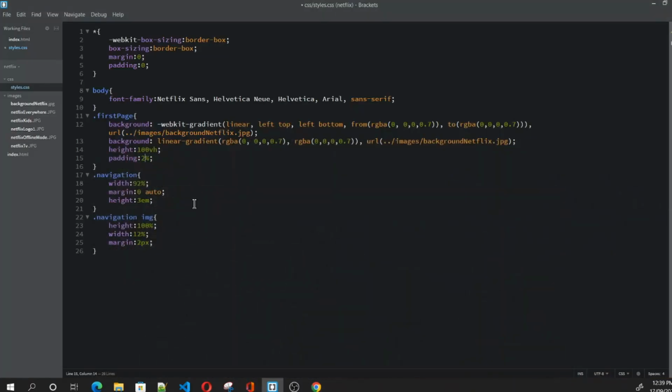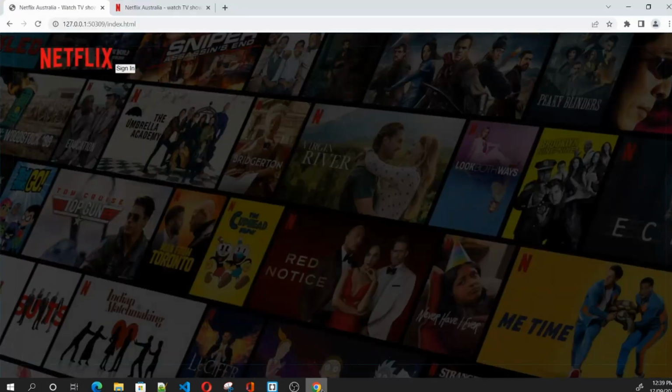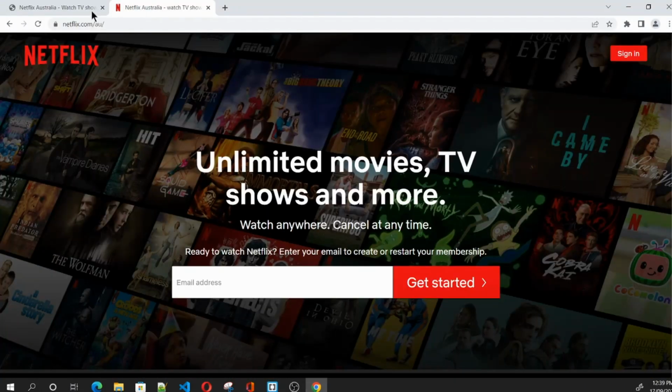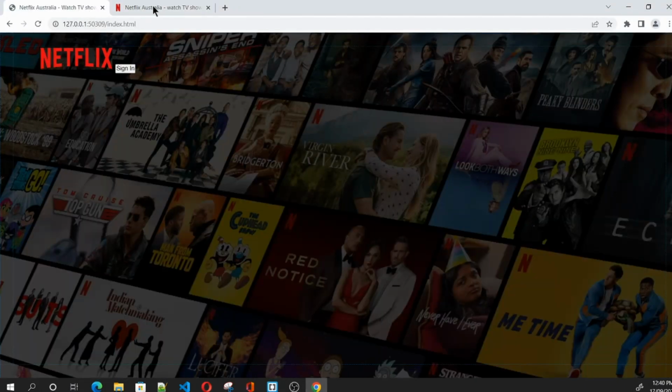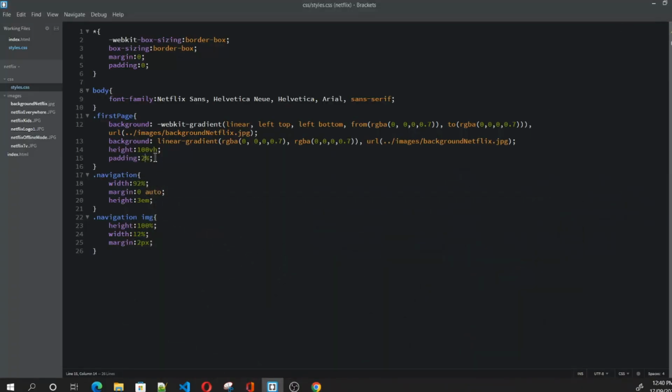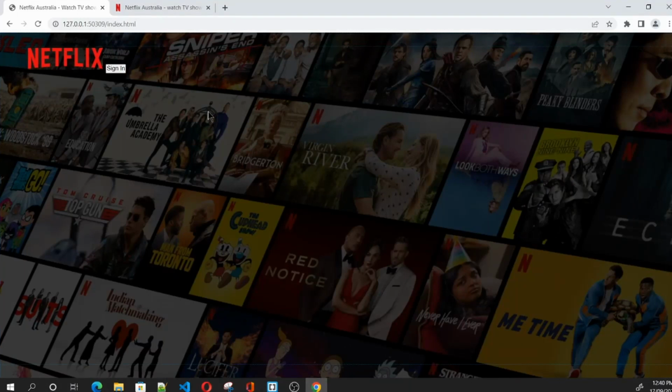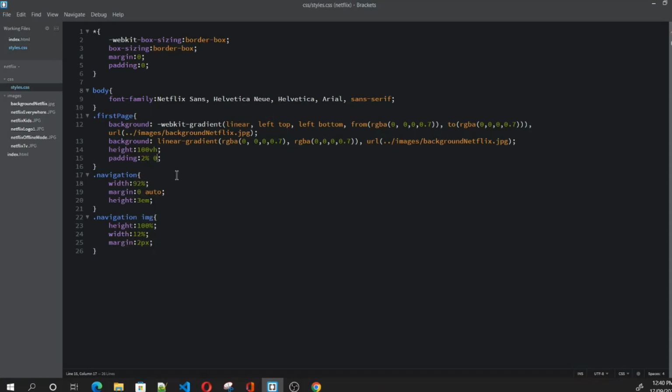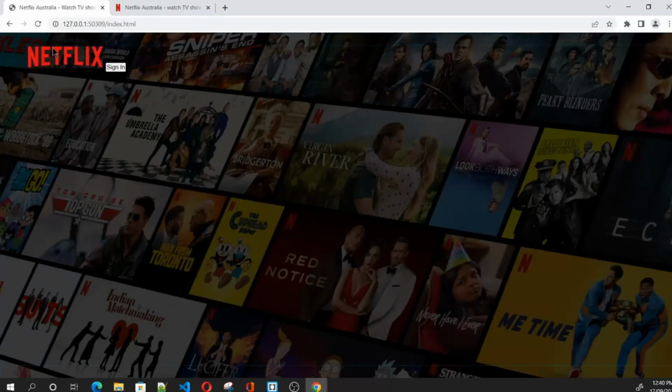So 2%. 2% for top and bottom, and then 0 for left and right. Okay, looks a lot better now. Maybe let's go 1.8%. Yeah, that's better.